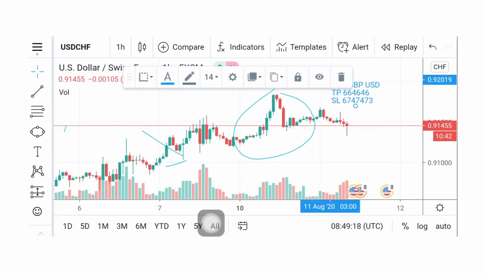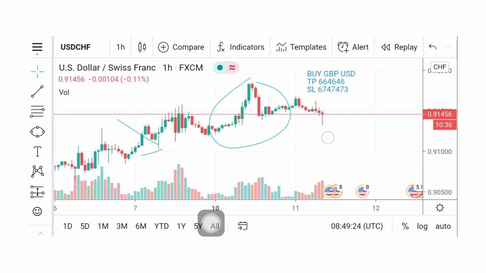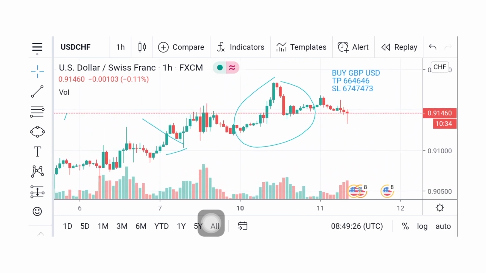You see, it's on the screen right now. You see buy GBP USD, that is the text tool. You can explore it and know more about it.